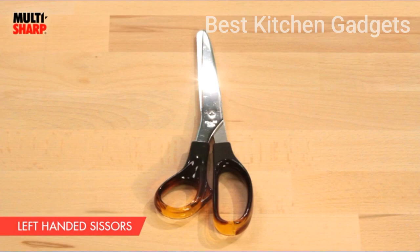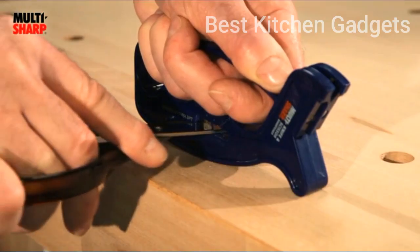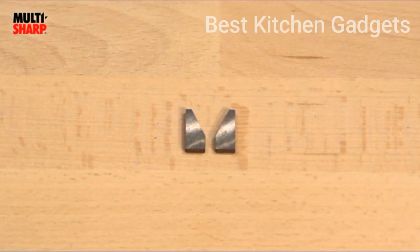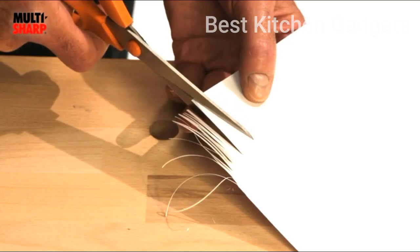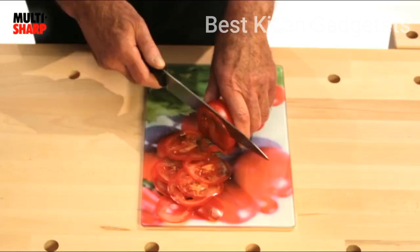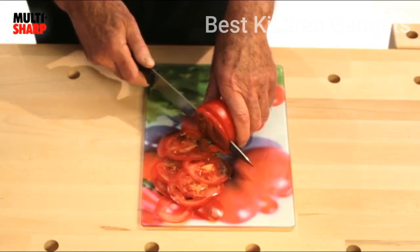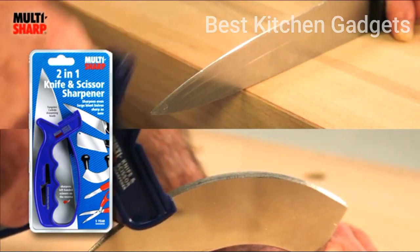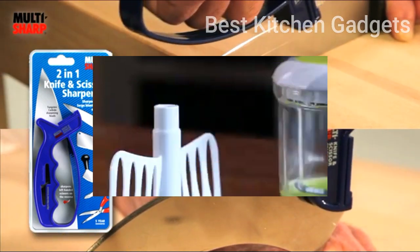For left-handed scissors, simply turn the sharpener around. The knife sharpening carbides can be switched over to double the life. Replacement carbides are easily available to keep the sharpener in tip-top condition year after year. The multi-sharp knife and scissor sharpener for really sharp edges on a whole range of kitchen tools.